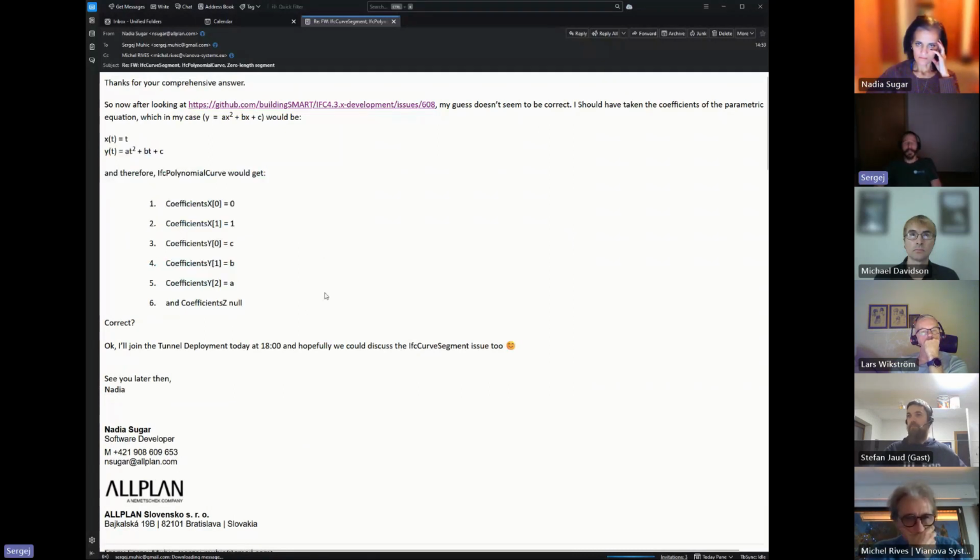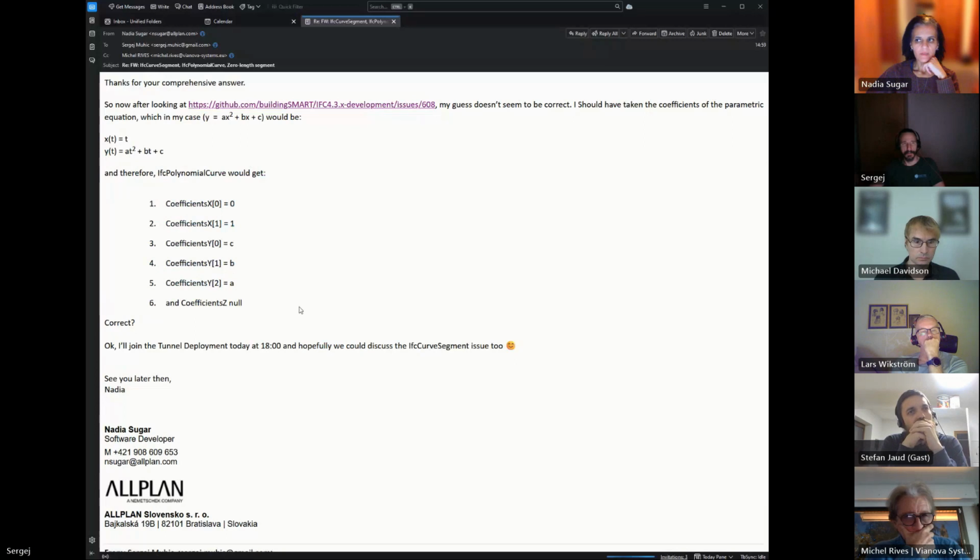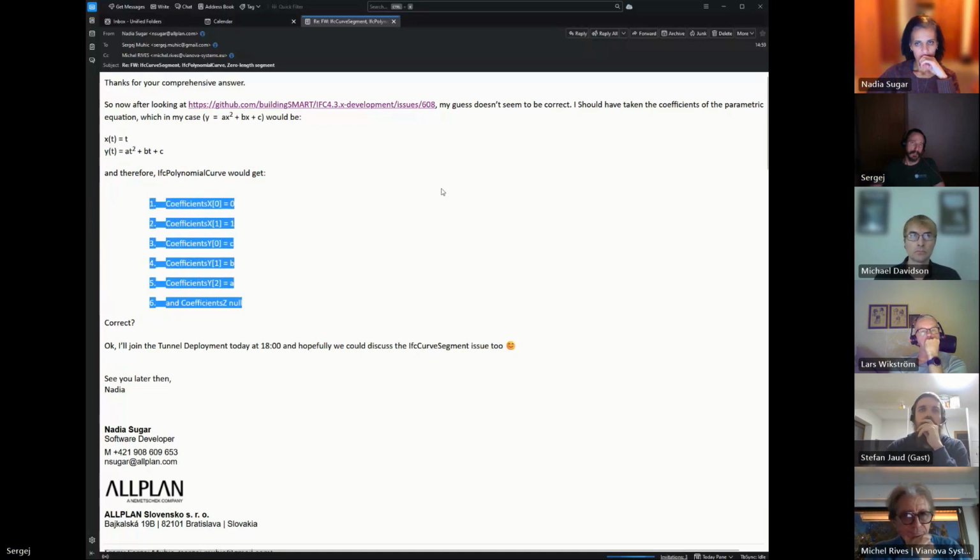Yeah, you're right. That would make more sense, and it's a bit confusing in the documentation. But like I said, it was mainly a note to myself. So I think the way you have it here makes sense. Do you see the email? I can see it. Yeah. So I would agree with this, and I would correct it in our spec, and then submit a correction to buildingSMART also. I think this makes sense.